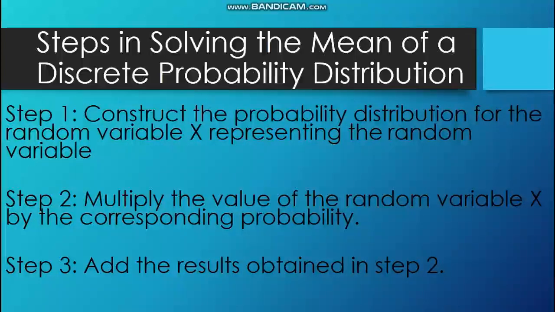But before we learn how to solve the mean of a discrete probability distribution, we're going to have a review of your previous study of mathematics. And that is how to find the mean and variance of grouped and ungrouped data. I think for grouped data na lang. Okay? At from your previous study of mathematics, you also learned how to describe data using mean and variance. So, review muna tayo. Right after the review of the mean and variance for grouped data, saka tayo dadako dun sa pag-solve ng mean of a discrete probability distribution.